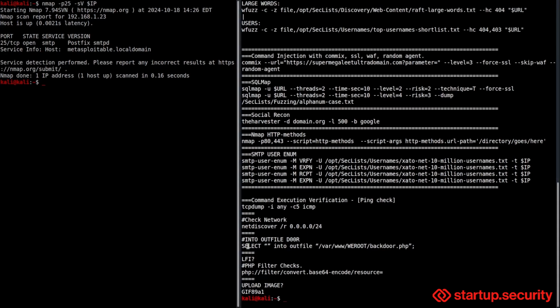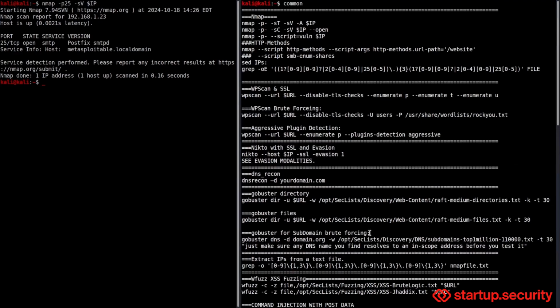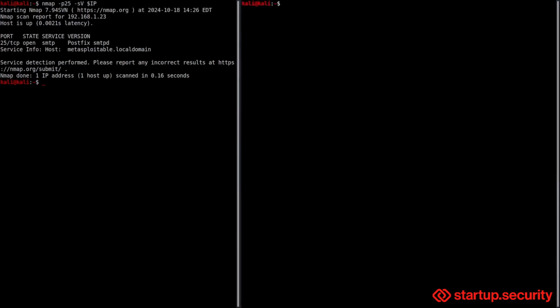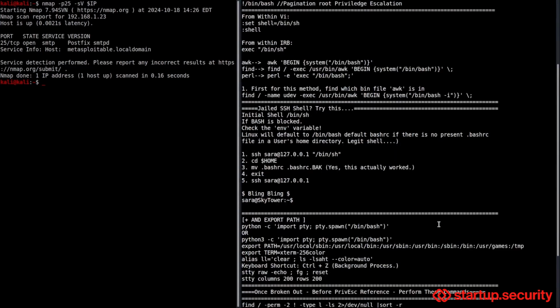So just SQLi backdoors into outfile, just things that I've collected ever since I started, well, pretty much to where I am today. That's common. I've got, what if I want a good clean shell? I don't want something that's going to break on me. I want it to be as good, if not better, than an SSH shell. I have the breakout command, also available on my blog.